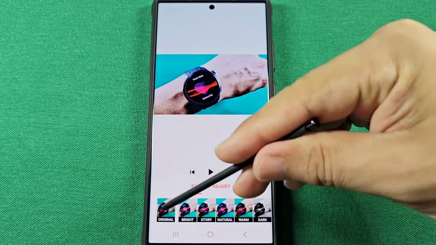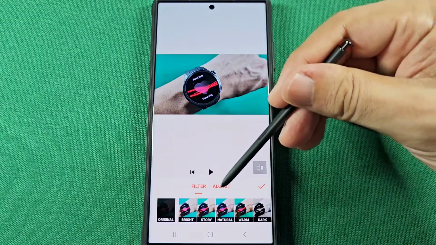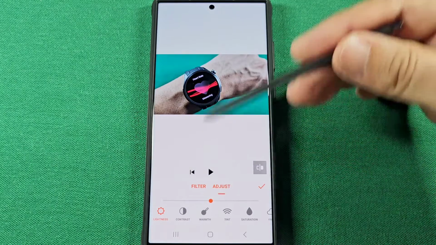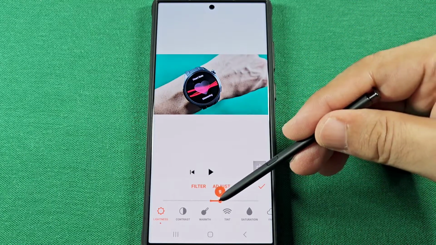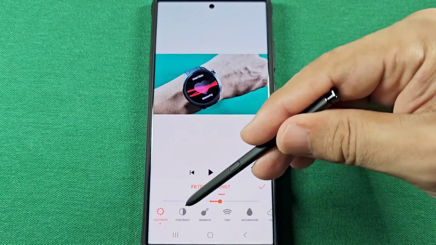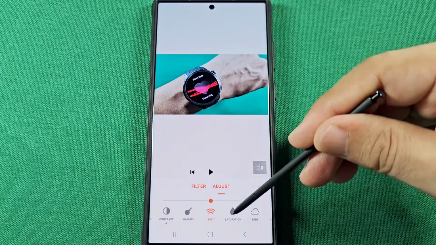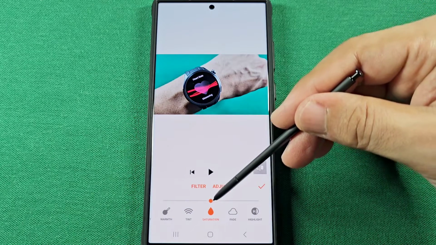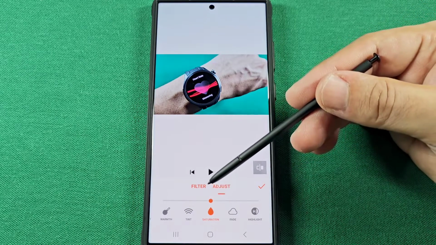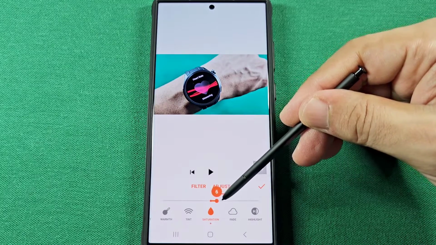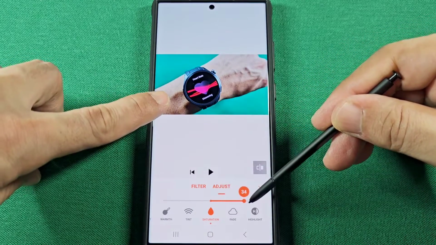Now, if you want to return it back to the original, you can switch over to the adjust section. The adjust lets you manually control everything. So if your video is really dark, you can adjust the brightness. The contrast here would give you more contrast by selecting here. And you got the warmth here. The tint saturation brings out the colors, makes it a bit more vibrant. So things like yellow, orange, pink, green, those colors are gonna be highlighted more. So you'll notice how the red's gonna get really vibrant there.